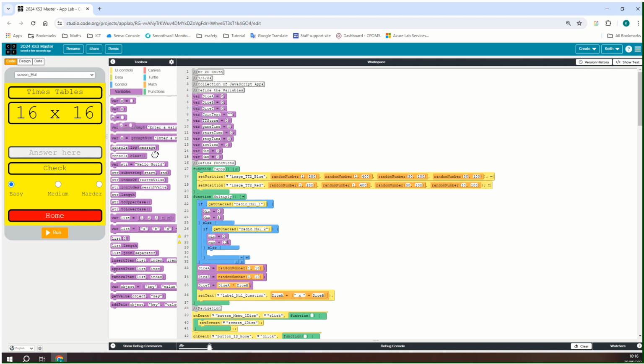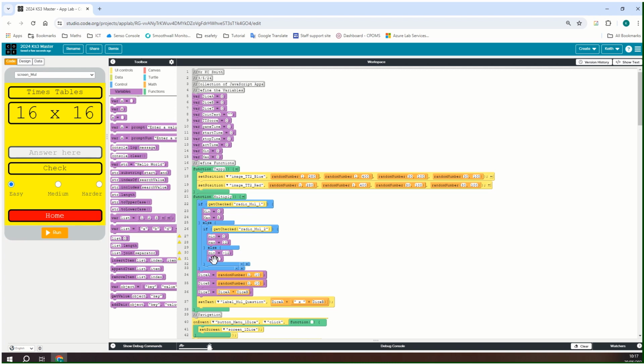Alright, and then harder ones. So if it's not easy or medium, then it must be on the harder section. And min here, we're going to have a negative 12. And then our max is going to be 12.